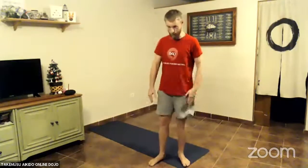So I know Saito Sensei also used to do this kind of method where he would move the foot in, turn the hand, and then twist the body. Now, what I want to do in this case is feel that the whole body from the axis of the center is going to roll in. So feel that the back foot doesn't move. This way, I just sink through into it and feel that the whole body's going to sink down.